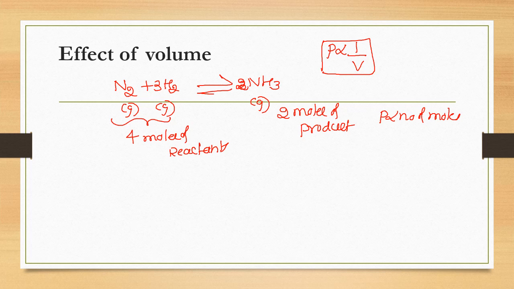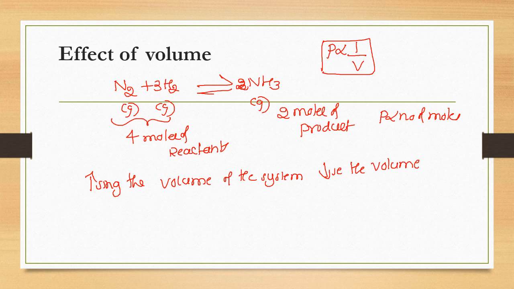But this is opposite in case of volume. Okay, see, suppose if you are increasing the volume of the system, the system tries to decrease the volume by favoring reaction in the backward direction. This is opposite to that of pressure. Please remember, suppose if you are increasing the pressure, let us consider pressure here.